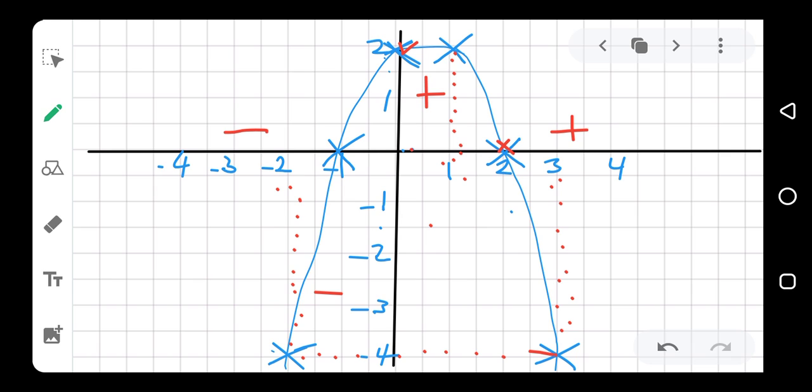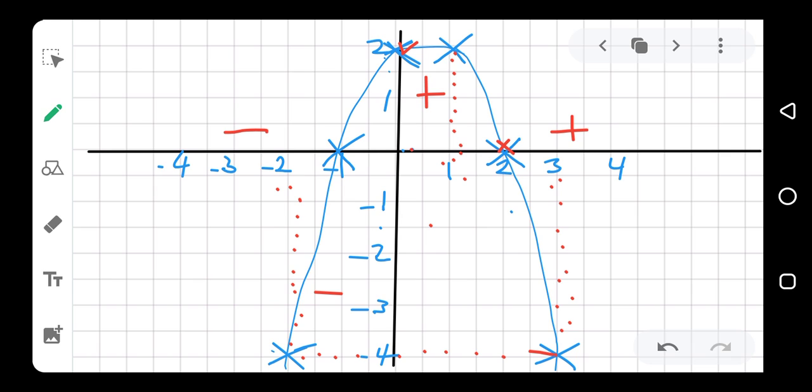The roots of this equation are where the curve touches the x-axis, at minus 1 and plus 2. I said that the root of the equation is where the curve touches the x-axis. Normally, it will touch the x-axis in 2 places because a quadratic equation always has 2 values. So here it touches at minus 1 and then plus 2. That means the roots of this equation from this graph are minus 1 and plus 2.